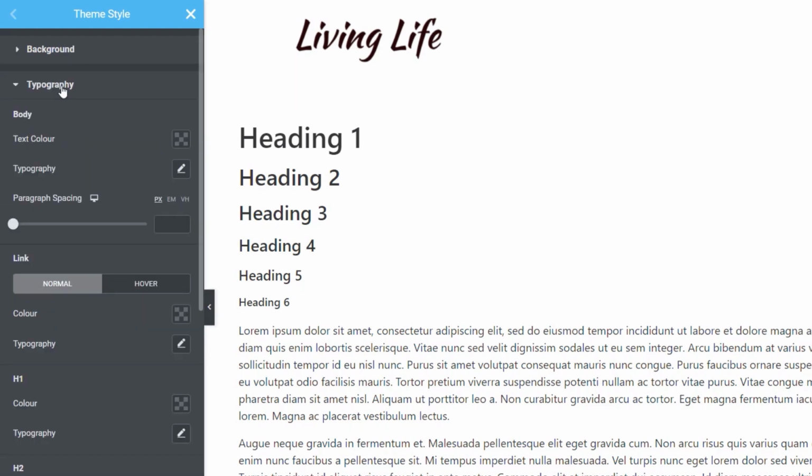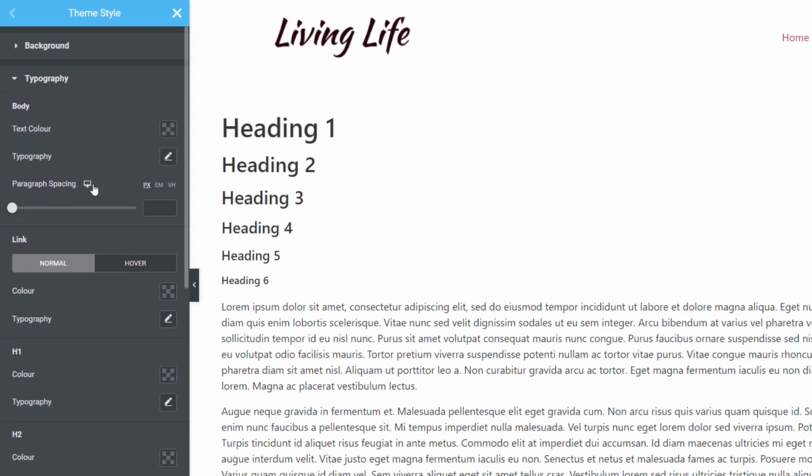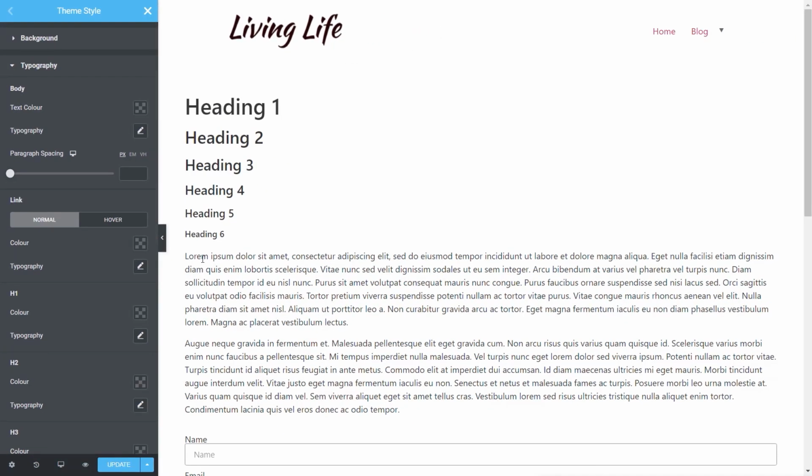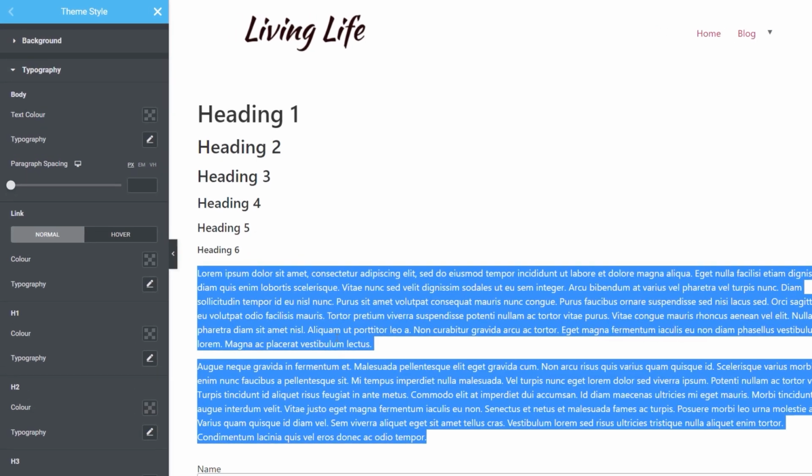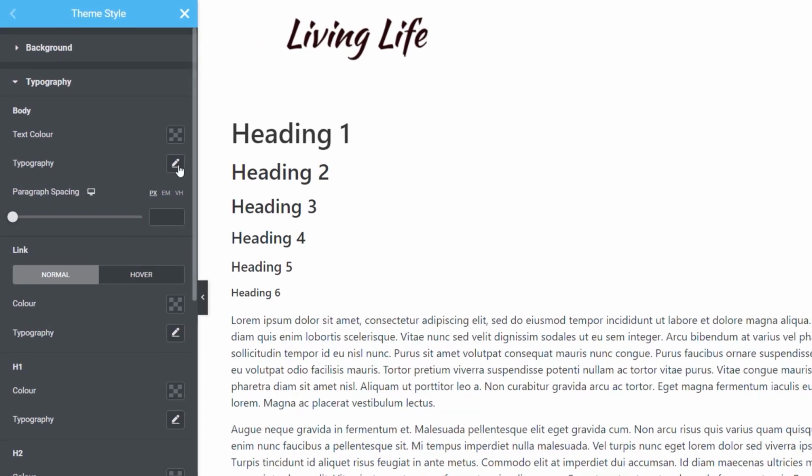Come into typography, and from there we can now set up the basics. So the first thing we've got is the body, and that's going to relate to your normal paragraph text throughout your entire design. So we can, if we want to, adjust the typography in here. Now, one thing that's nice about Elementor is the typography controls are generally fairly good. Yes, we could do with some extra options to get even more control, but for the most part and for most users, we've got everything we need.